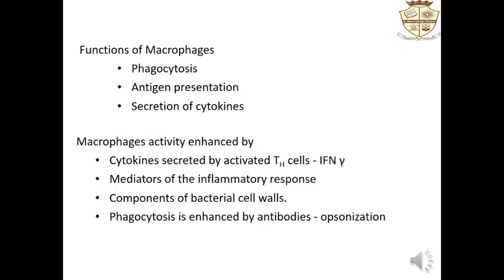Phagocytosis by macrophages can be enhanced by antibodies. The macrophage membrane has receptors for antibody, and they can bind to cells or antigens bound to the antibody. So, the antibody functions as an opsonin, that is a molecule which binds to both antigen and macrophage, acting as a bridge between the antigen and macrophage. Such antibody molecules can enhance phagocytosis, and the process by which antigens are rendered more susceptible to phagocytosis by this type of antibody molecules is known as opsonization.